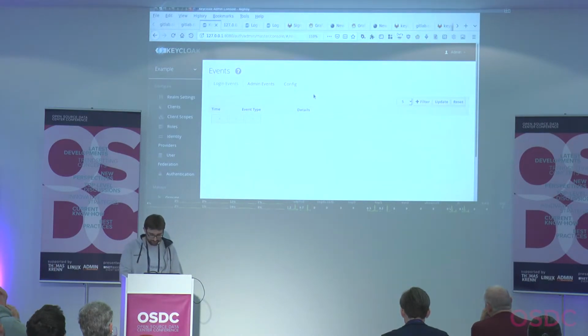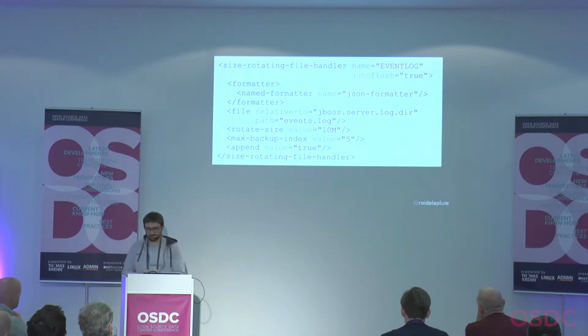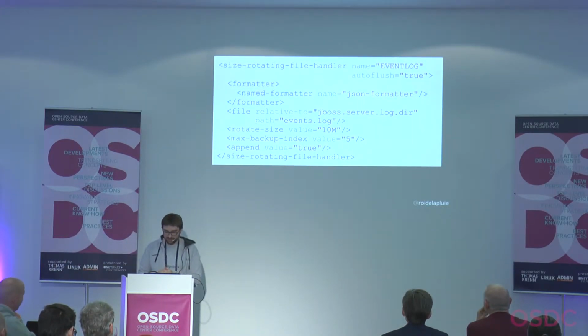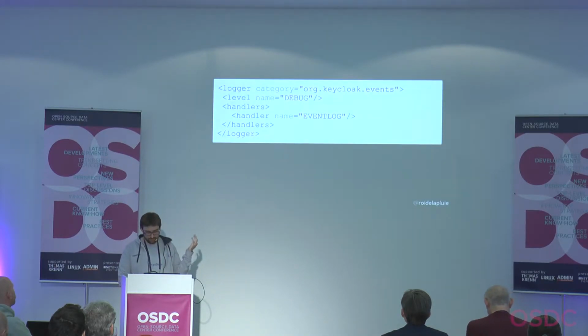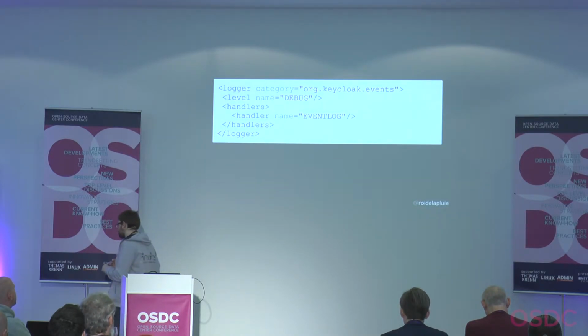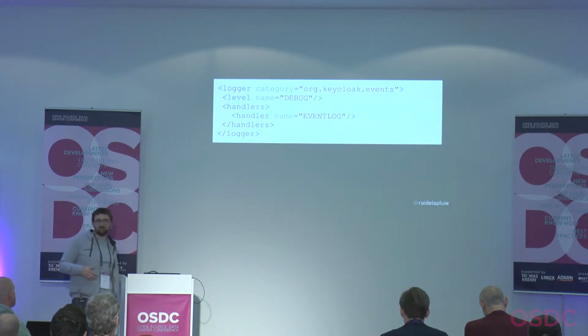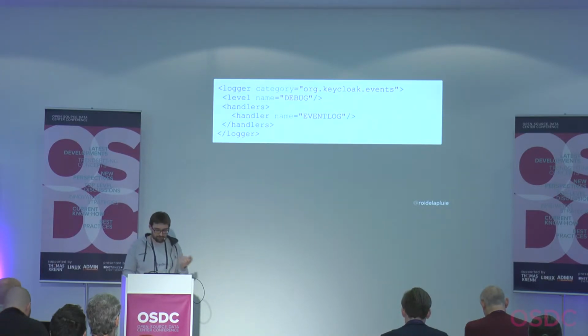So now if I log in, I will actually see that I logged in. And what we also do is that we log to file. So if you are afraid of JBoss, I will not solve that today. Basically, we put all the logs to a file, and then we parse that file for monitoring purposes, for example. But it also enables us to see, okay, if someone gets into the database and changes the audits, then we can still check the file. So you need to tamper with both sources, which is more difficult than just one source. So that's why we have both auditing in place.